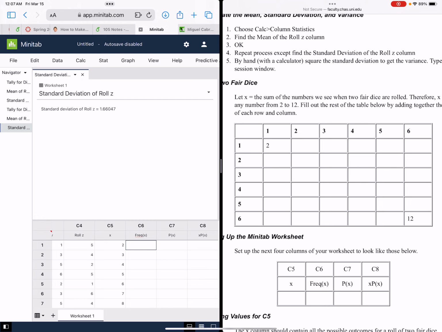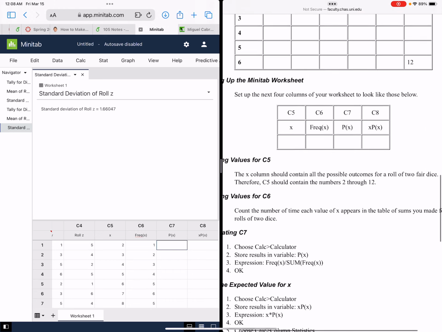Now, here's the question. What's the frequency, right? What's the number of ways that you can roll 2 dice and get a 2? Well, there's only 1, right? Rolling 1 and a 1. How about 3? Well, there are 2 ways. You could roll 1 and a 2 or 2 and a 1. Those are different, right? Because we label the dice. Right, if you think about it, this pattern continues up through 7, and then it actually starts to descend. And of course, there's only one way to roll a 12, right? Double 6s, right? So don't just copy this stuff down, right? Make sure you understand what you're doing.